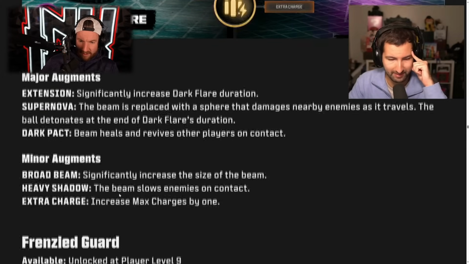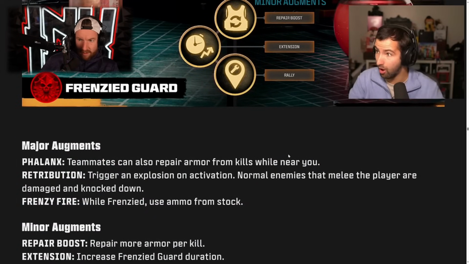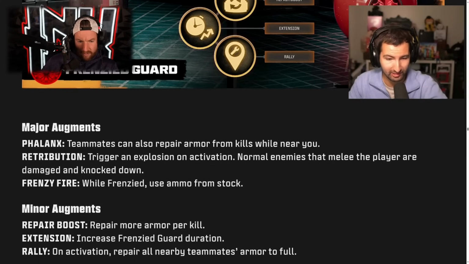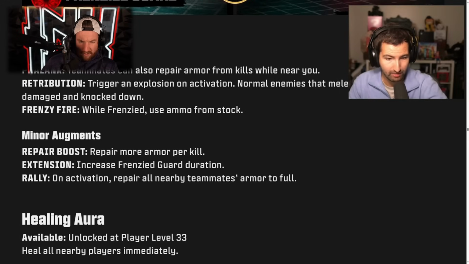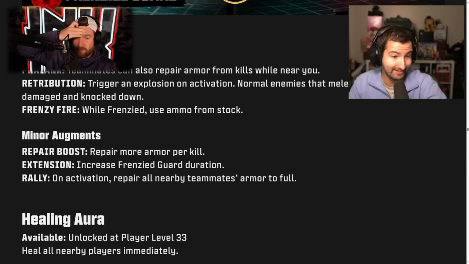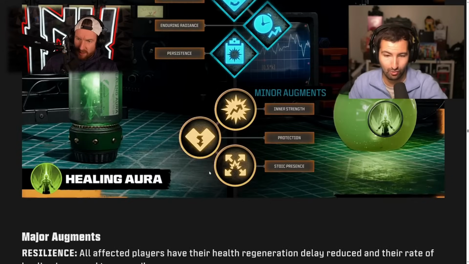Increase size of the beam so enemies increase the charge by 1. A frenzied guard can repair teammates, and can also repair armor from kills while near you. That is really good. Bring an explosion for enemies that melee player damage and knock down, while frenzied use ammo from stock. Repair more armor per kill, increase the guard duration, repair all nearby. Oh my days, that is very OP. That is really good, especially for minor augments. These are going to be game changing. I can't wait for these.